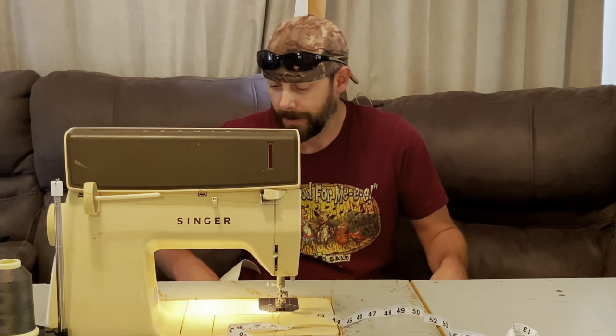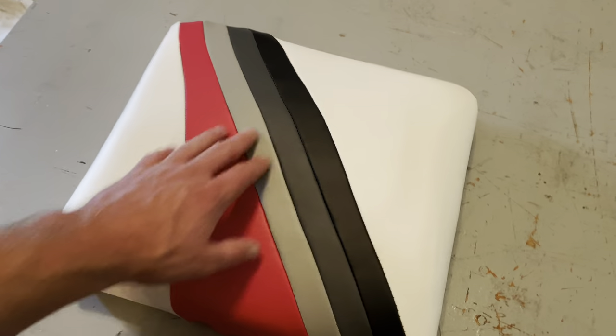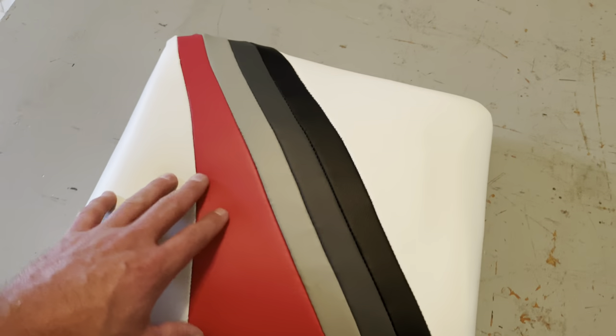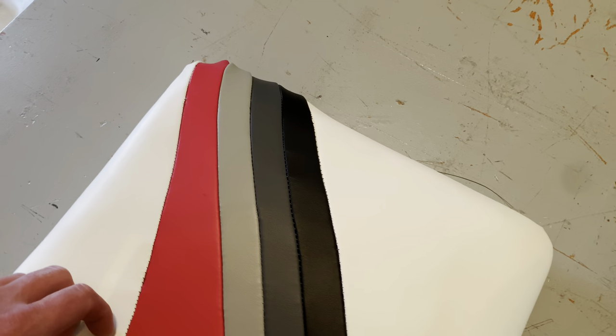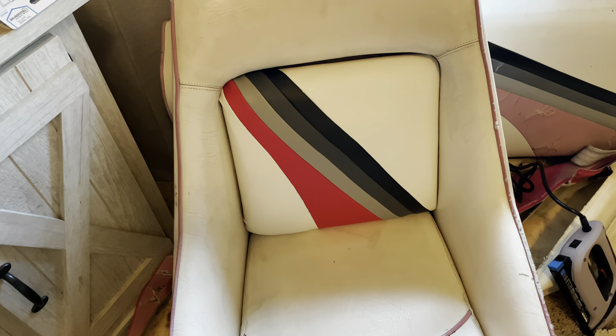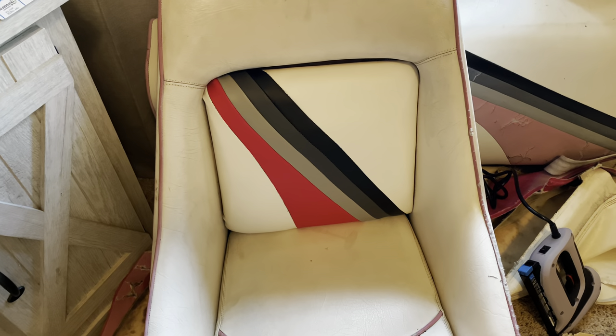I'm used to being up on ladders and climbing around the barn. I think it turned out pretty well considering it's the first one I did — it's the backrest for the captain's chair. It probably could use a little bit of improvement but overall it doesn't matter. This thing just fits right in there and actually gets bolted in, so that should be pretty slick. It's amazing how much it's already changed.